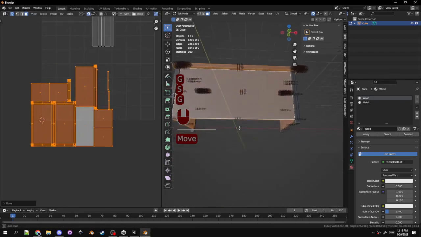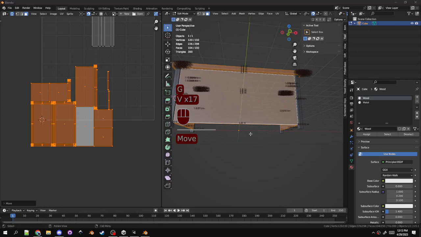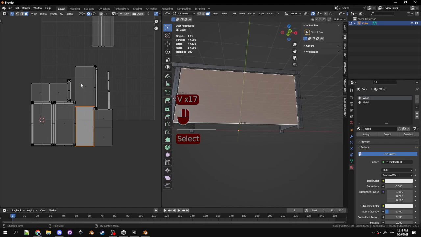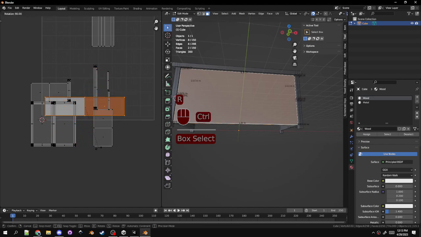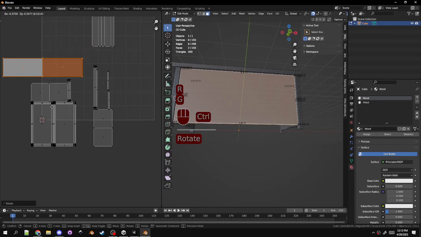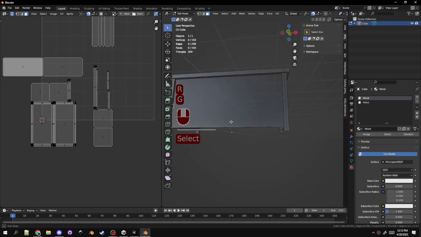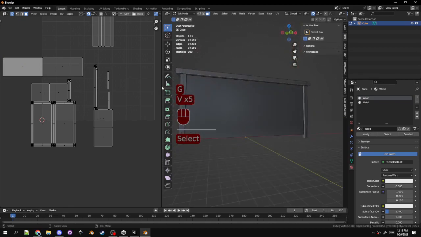It's fine. It doesn't need to be in the box since we're using a tiling material. I didn't like the way this front bit was facing, so I'm going to rotate it. So I've rotated both the front and back.